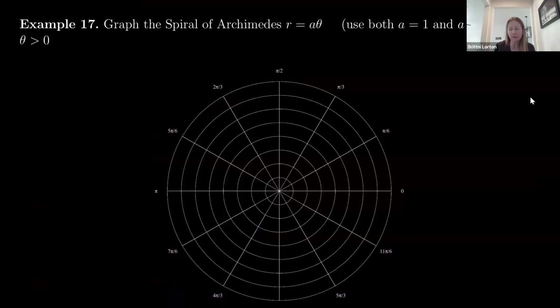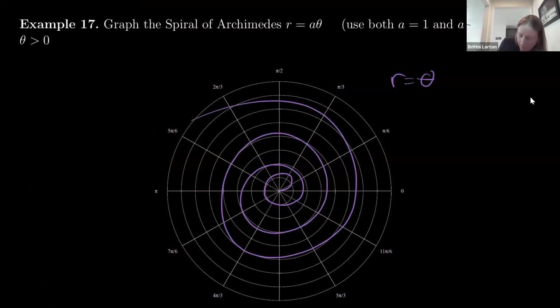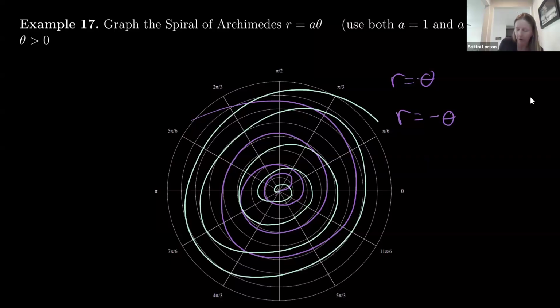Okay, this last one that I'll do is graph the r equals a times theta. If a was 1, let's graph that one. If r is equal to theta, we already did that one, and it looked a little something like that spiral. But what if r was negative theta? You can imagine it's really the same thing, but now it's working backwards, right? Because I've got a negative theta. So I'm going to be working a little bit backwards on that spiral, going in the other direction. So I'd be going in this direction versus that direction.